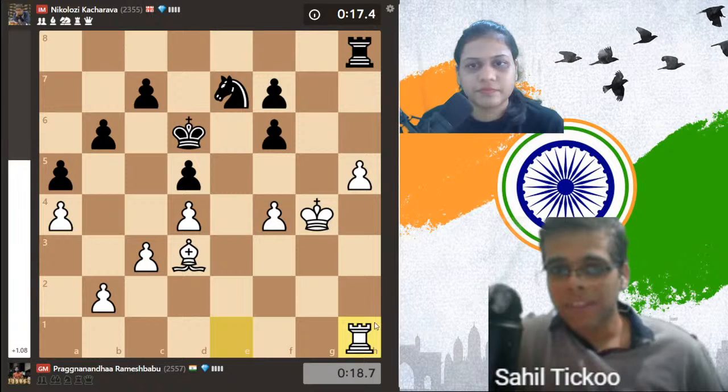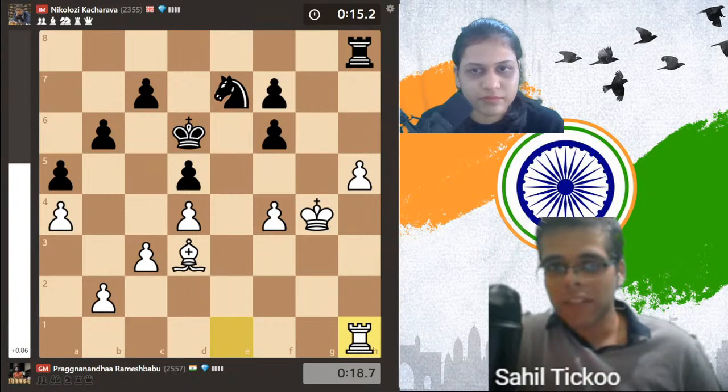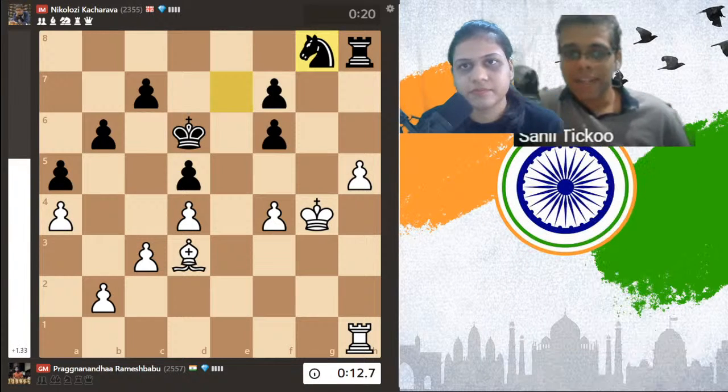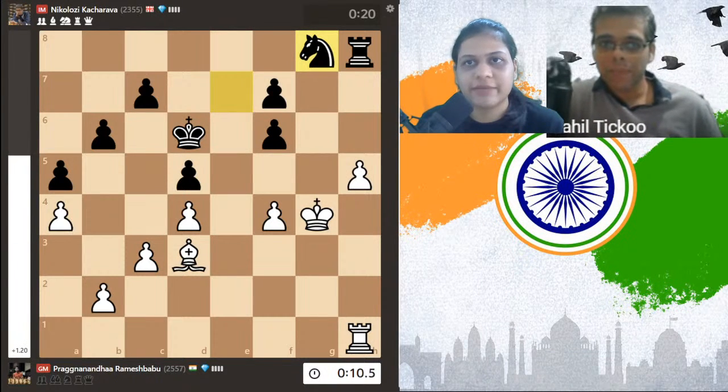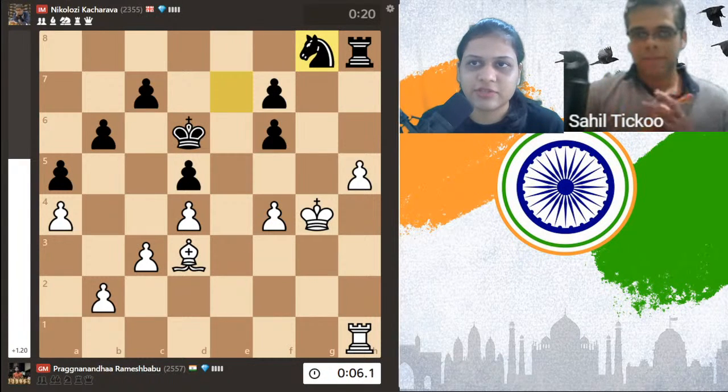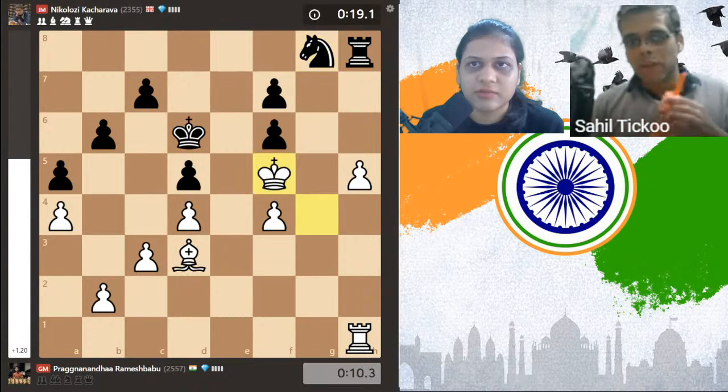Now Prag has repeated the position once. I think it's just to gain time. He's not going to draw this position. The only way is how to break through. That is not so clear. Knight h6. And also, I hope there is no time barrier later on. Otherwise, he'll have a winning position and again less time, so he might just blunder. But okay, his opponent also doesn't have too much time.